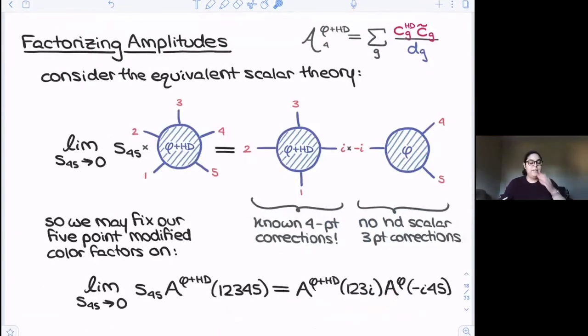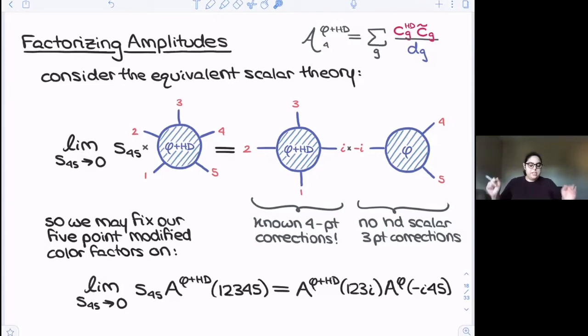All right, so now we can finally start constructing amplitudes. So I'm going to consider our higher derivative corrections to maximal super-Yang-Mills, not in the vector theory, but in an equivalent scalar theory where I've replaced super-Yang-Mills for the time being with the adjoint color of a second gauge group. So it's just corrections to the bi-adjoint scalar. And I'm only doing that because when I consider factorization, I don't want to have to think about a state sum. And at the end of the day, I'll just sub this back for super-Yang-Mills.